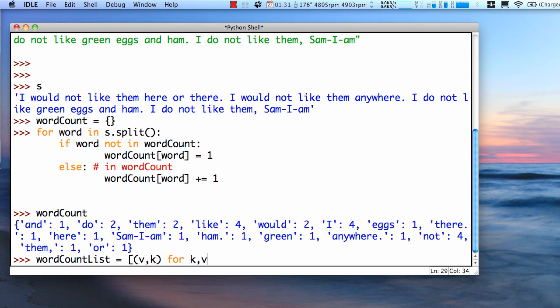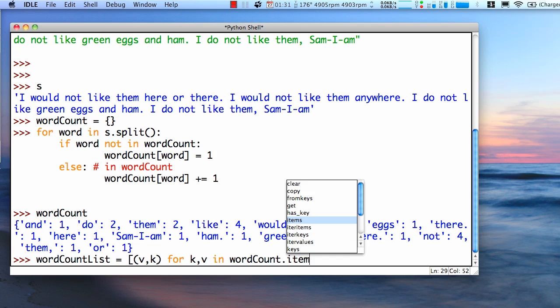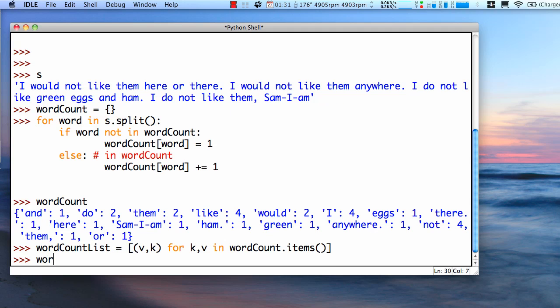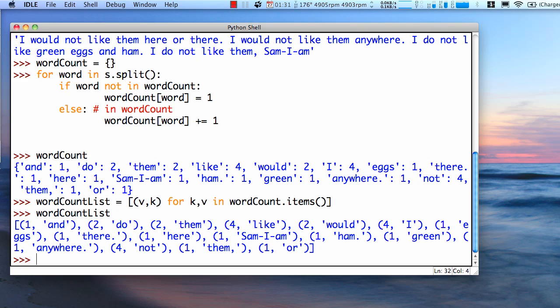So with keys and values in word count, and since we're getting keys and values, we need items, and that should give us a list of each count and its associated word.